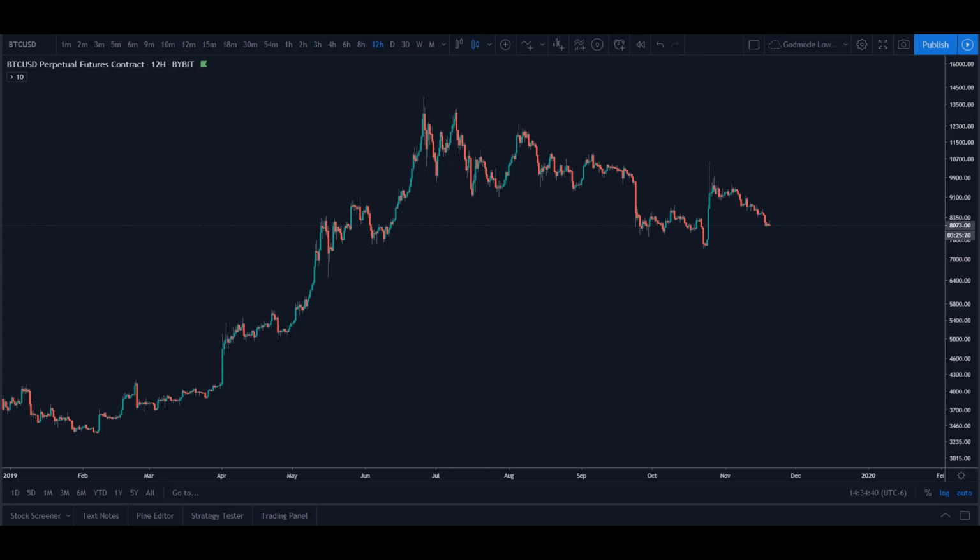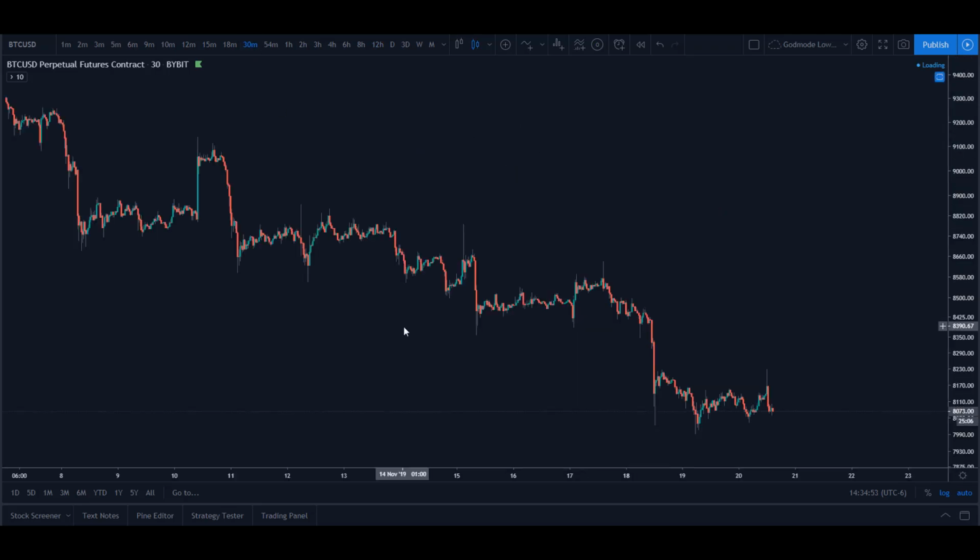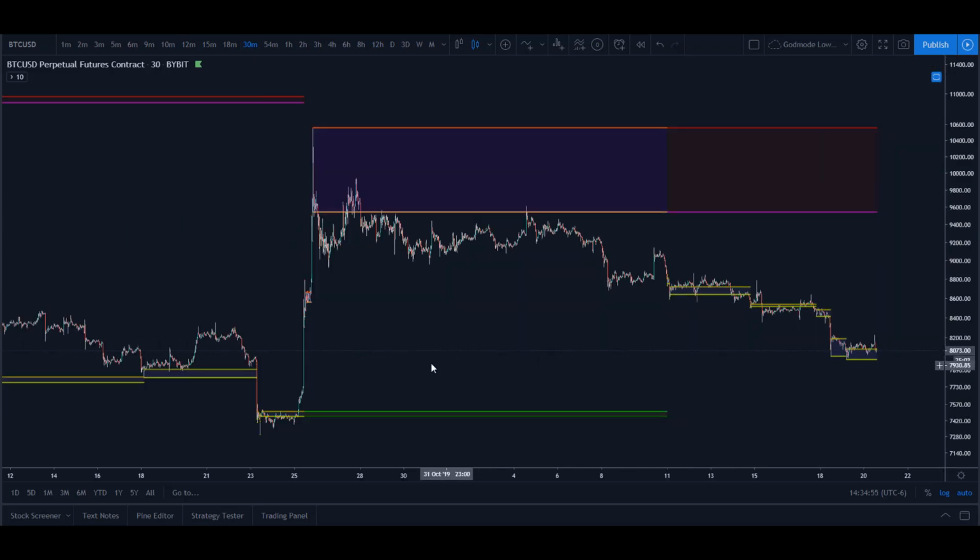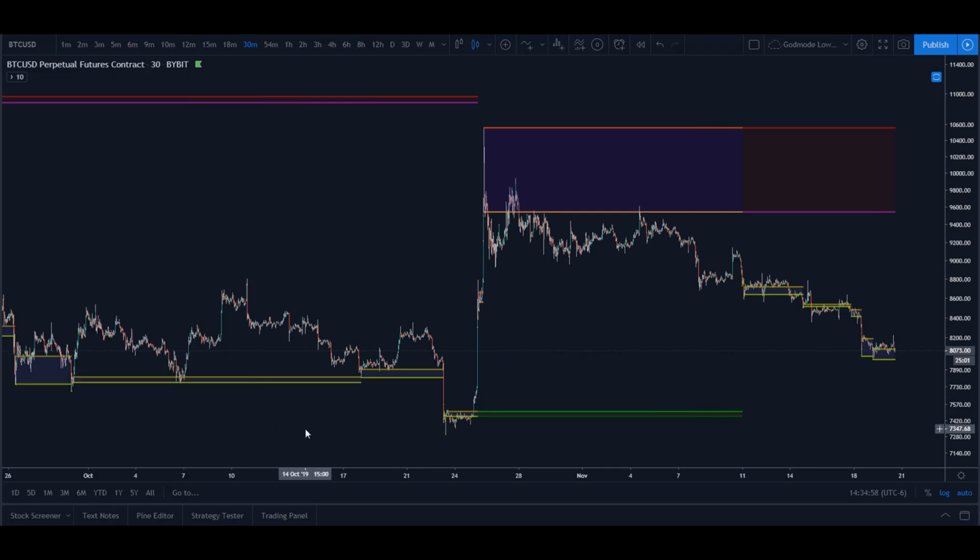So as you can see, it doesn't even show up on the 12-hour chart. That's because I put high time frame settings on low time frame charts. So if you back this thing out to say a 30-minute, you start to see where these stronger order blocks do show up, but it's really cranked up in a way so that it only shows you the ones that are a bit stronger. So with that, let's jump in and look at some setups.